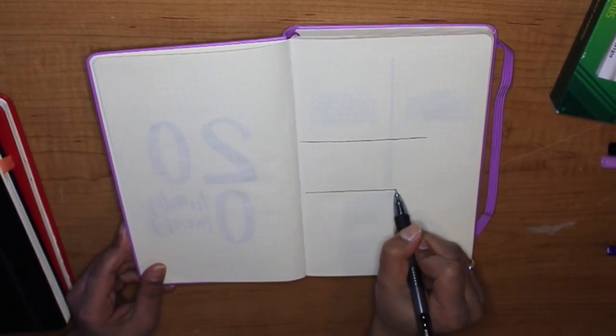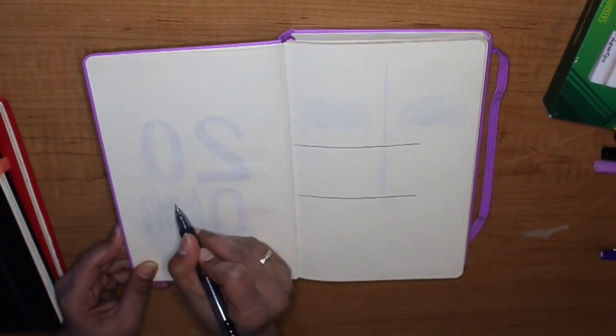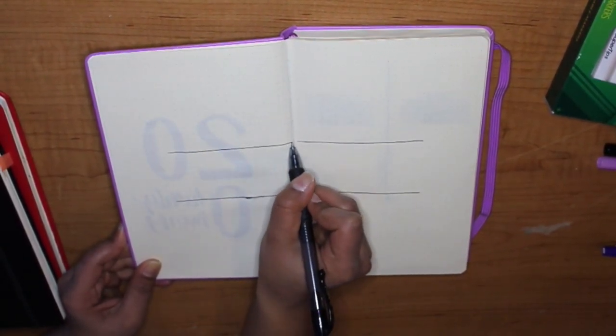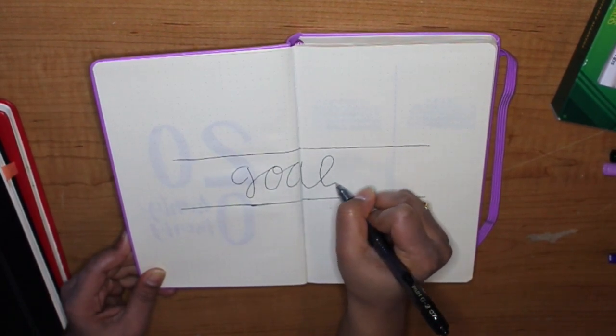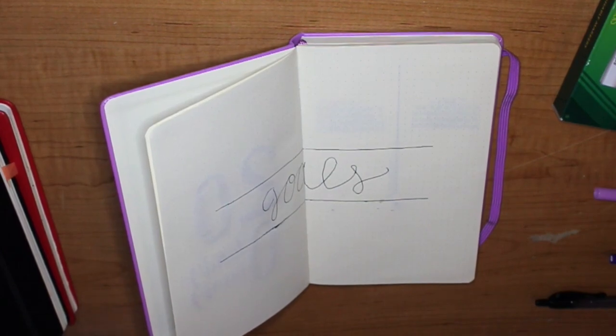So this next spread is the goals spread. Each year, it's really nice to set goals and then watch yourself accomplish them, or try to. You can name the spread resolutions or anything you want to. I just like the word goals. It's 5 letters, simple, easy. And I actually messed up there on the A because it went in the gutter.